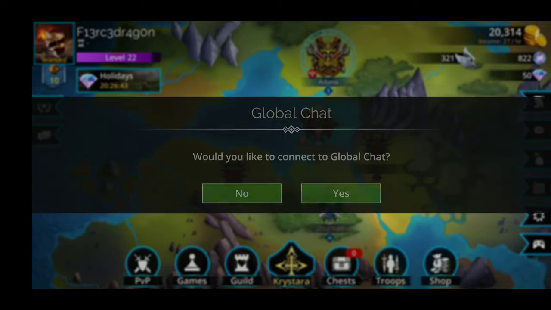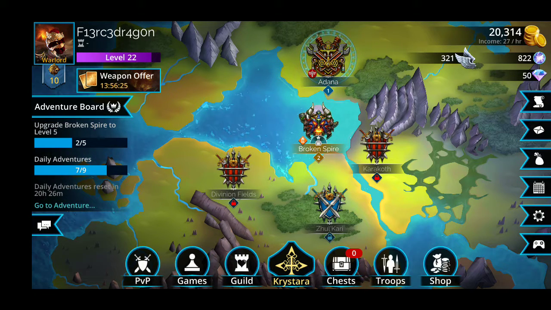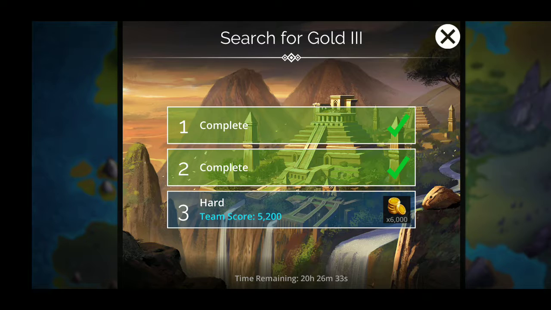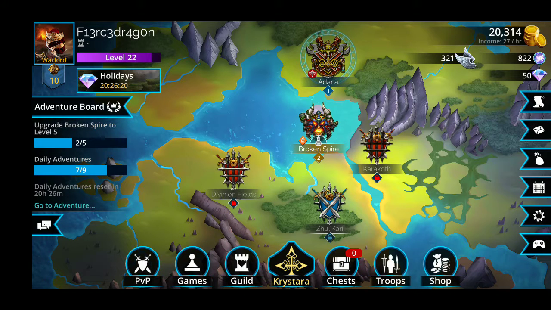Over here is your guild chat and global chat. And then here are your daily quests. For each thing that you do in here, you get rewards. So, example, I cannot beat this. My team's not that high, but you can get 6,000 gold there. And you can win 12 gems there. There's like 1 gem for the first, 5 gems for the second. So you do have the ability to get free gems every day doing everything.